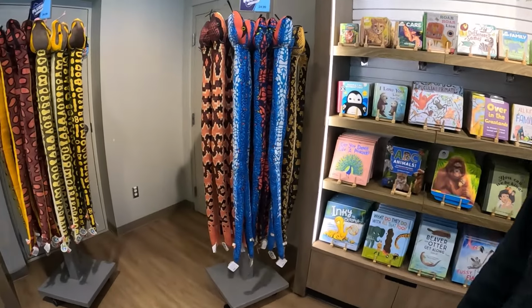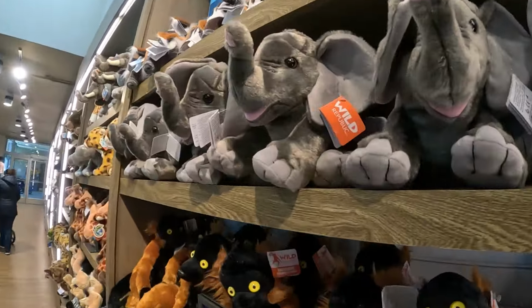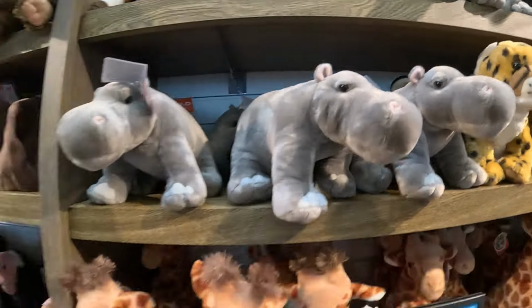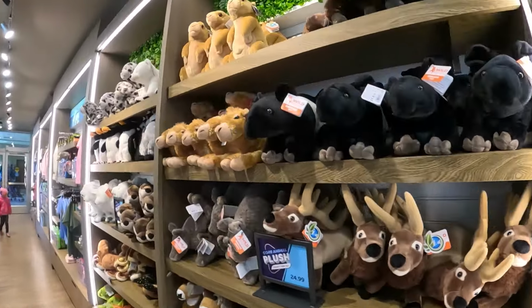And so the Milwaukee Zoo this year had just one that says Milwaukee Zoo. It was like $55, but it was really cool. Totally my kind of thing. And if you have a membership, you do get a discount. And I think it's just fun to go and check out everything they've got.